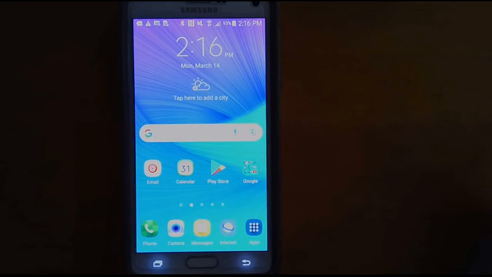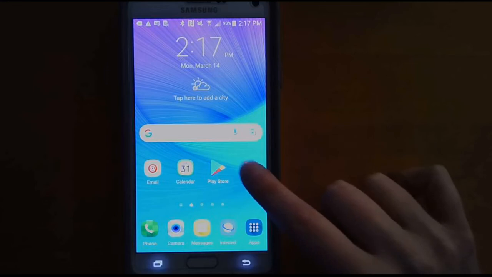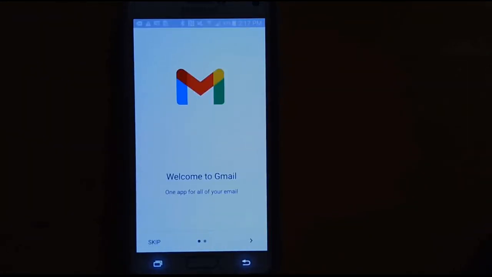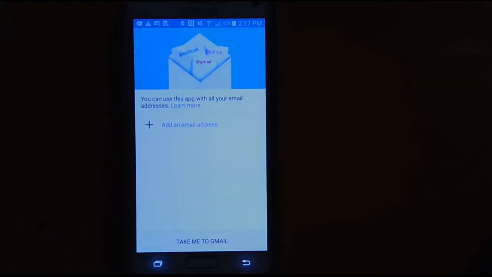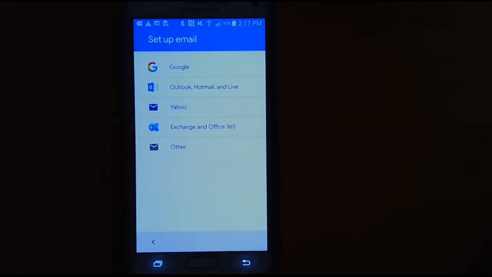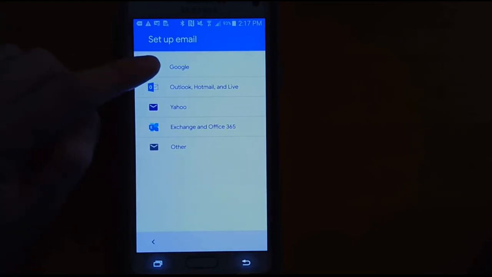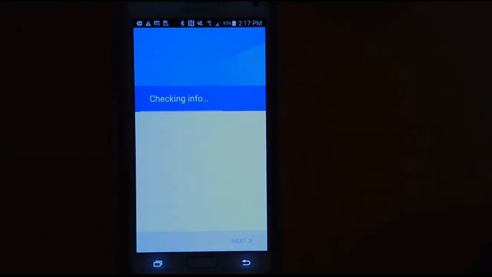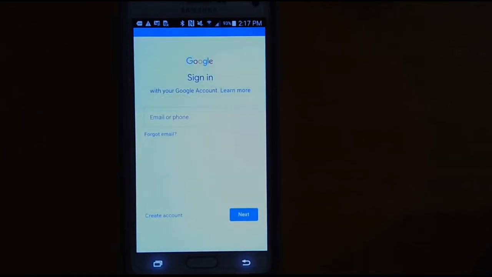Please note that this is an older Android phone. So, some of the things may look a little bit different, and most Android phones should now come with Gmail and Google Calendar being some of the defaults already installed on the phone. For that reason, we're going to get started with logging in to Gmail. When the Gmail app comes up, we'll skip through the initial part and we'll want to add an email address.